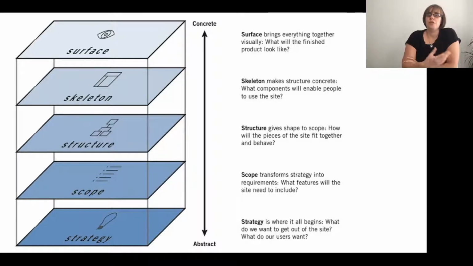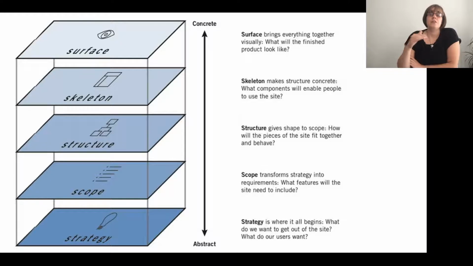So very, very rough ideas of what that thing, application, device, whatever, what that product looks like and what components are on it. So will there be a video? Will there be a heading? Will there be buttons? Will there be a form? We don't really mind at this point what the form looks like. We just want to know that there is a form.